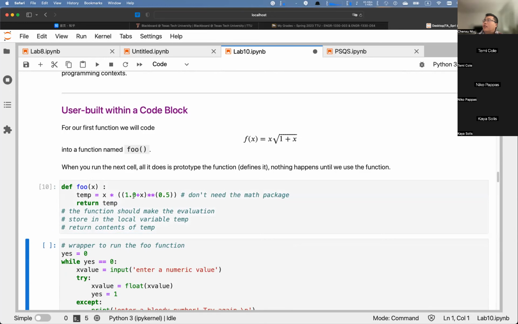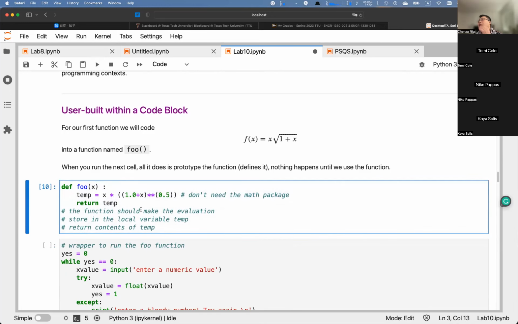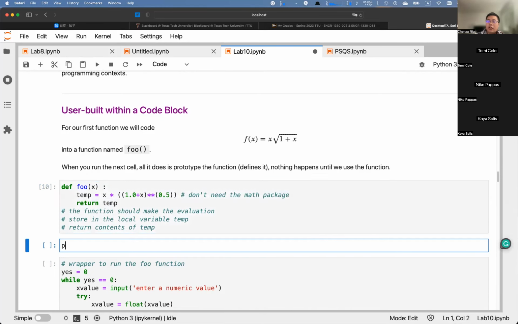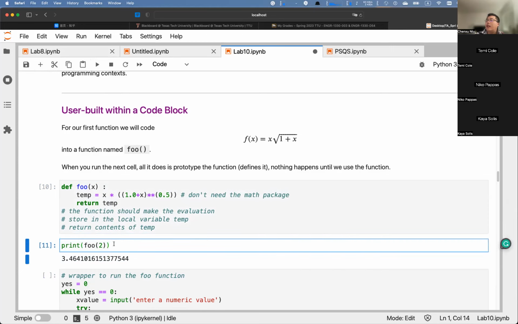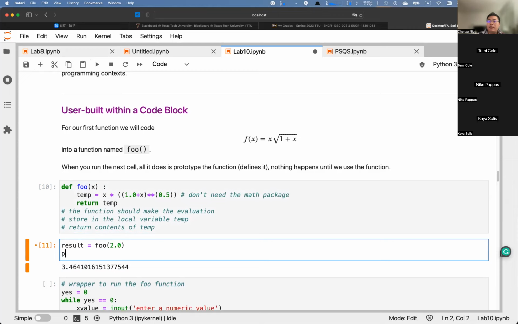That's right. So you see it returns something. And if you want to calculate them, for example, here, print foo, maybe, for example, 2, right? Let's try it with 2, and the result would be this way, right? Because here, I want to see result is equal to foo of maybe 2.0, and then print the result.